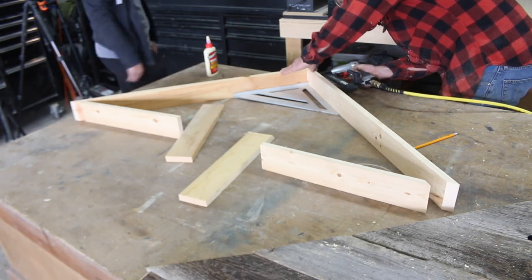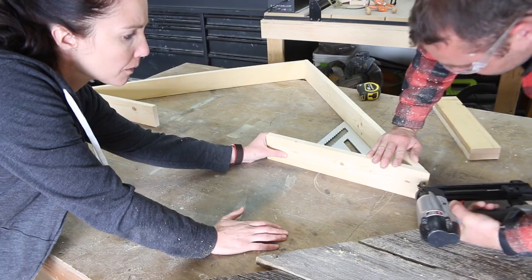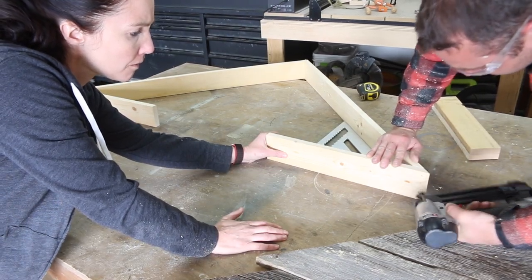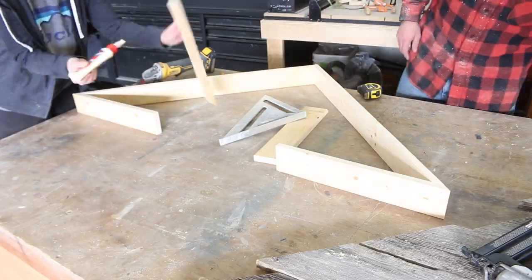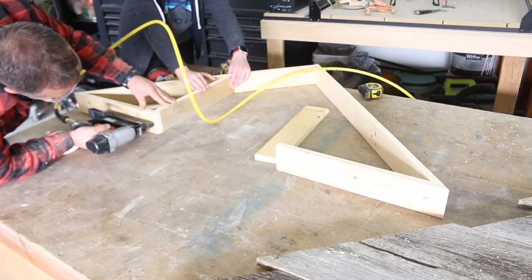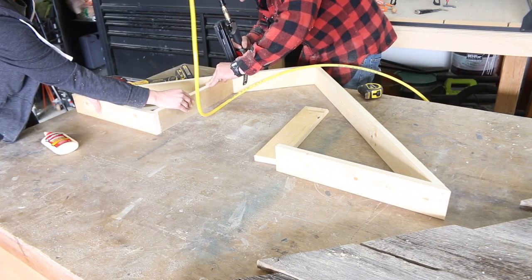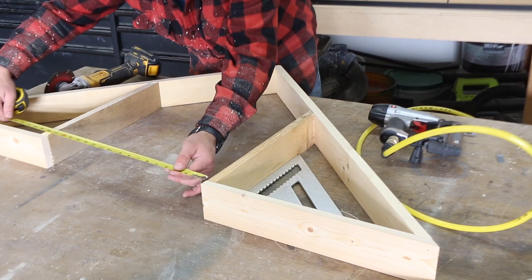We began assembling the frame, and you'll want to use a carpenter's square to make sure the frame gets lined up correctly. The two sides of the triangle will have 45 degree angles, and then the top side will be a 90 degree angle. The big thing to make sure of is that the opening is the same width at the front and rear of the drawer area, so the drawer will slide correctly.